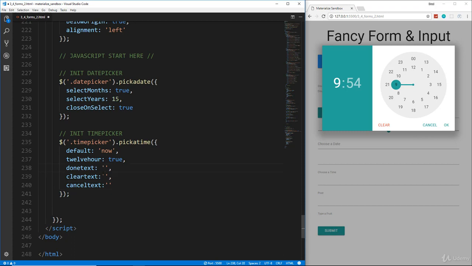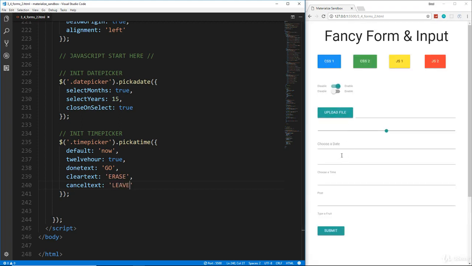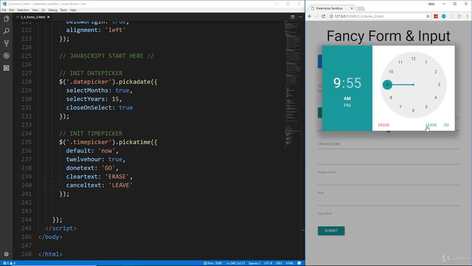So let's say done, I want it to be go, clear, I don't know, we'll just test it out. We'll just say erase, and then cancel, we'll say leave. So let's save, let's go back, and there we go, erase, leave, go. So you can change that up, but I'm going to just leave it at the default, which was okay.